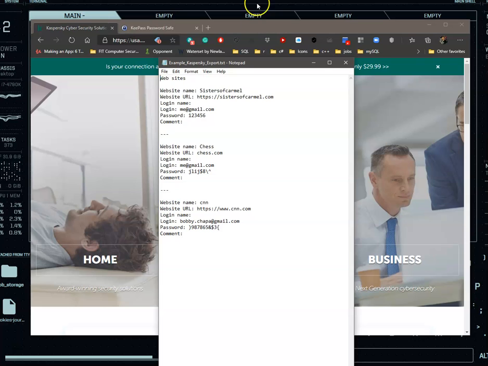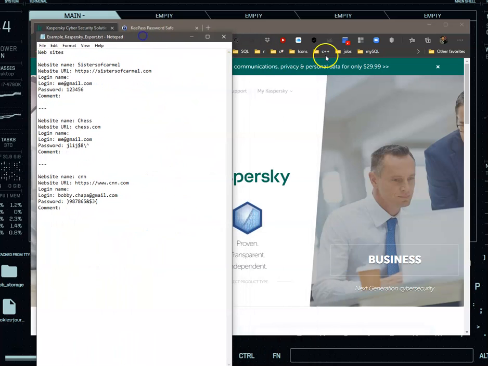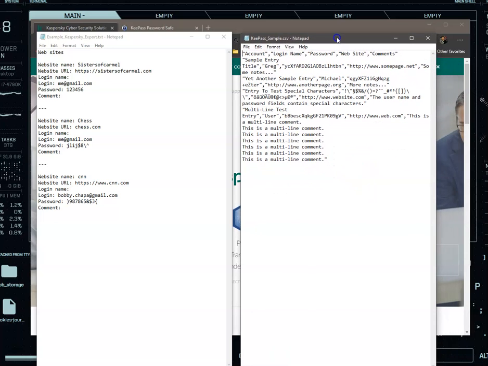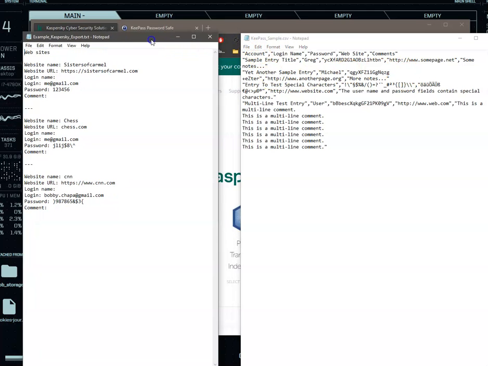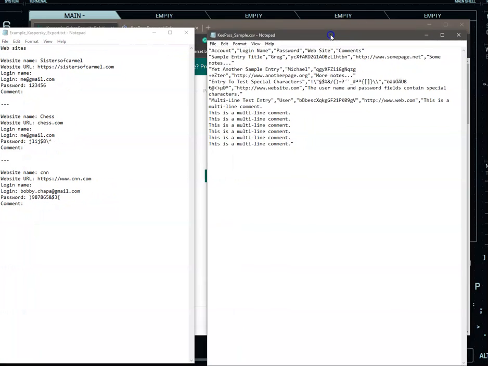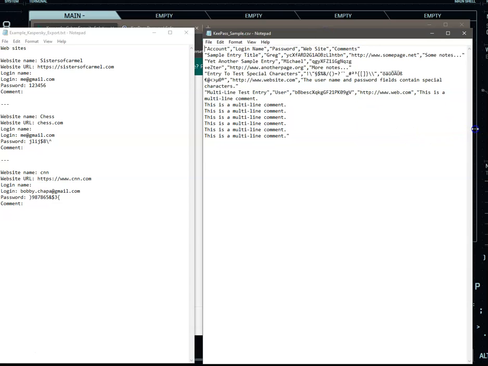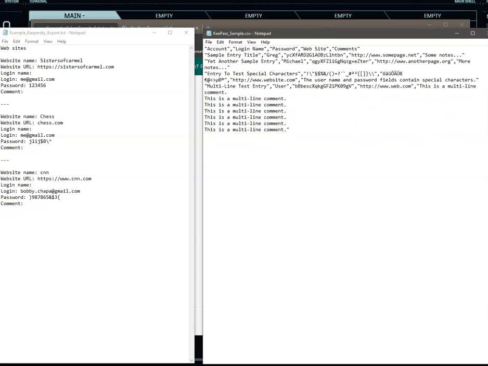Okay, so the problem I had was that for it to be imported properly into Keepass, it needed to be in this format. So here you can see this is a format that is taken from Keepass's website, and they actually provide this sample here in case anybody wants to write some code for it to work.